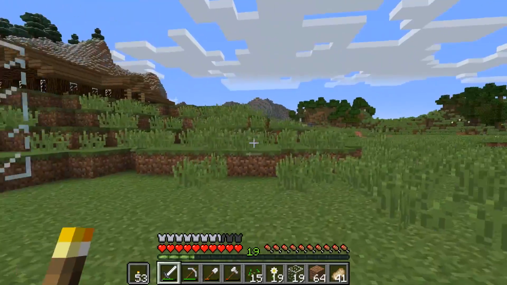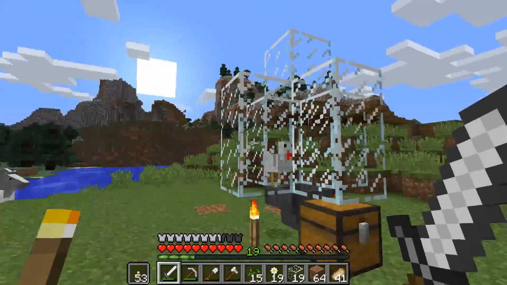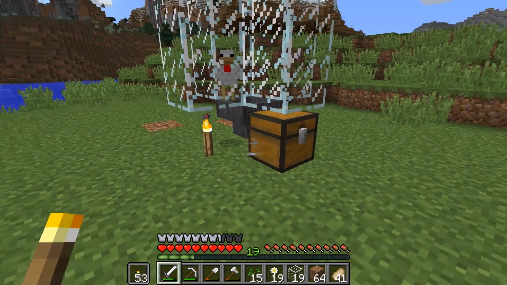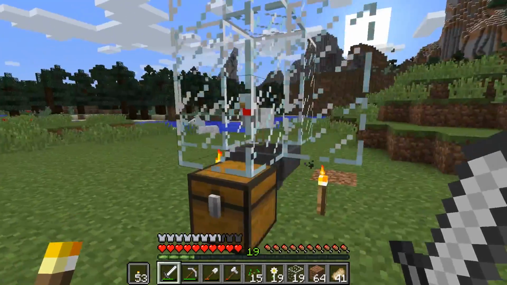Now, why do you want the eggs, you ask? Well, for now, we just want the eggs so we can throw them at the ground and get lots of chickens. However, in the future, we'll change this to a fully automatic chicken cooker machine with the lava and the redstone. Of course, we don't have those at the moment, but that's a future project right there.